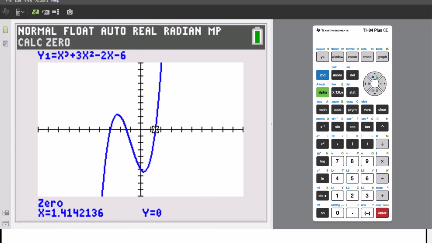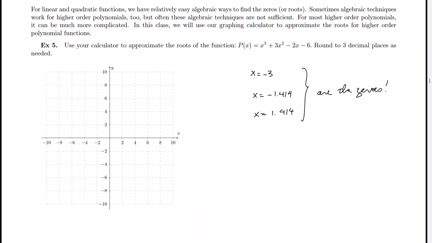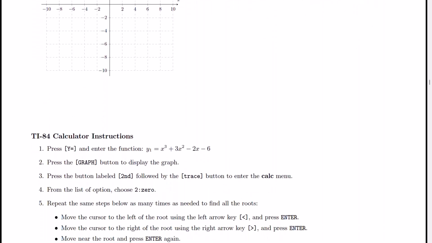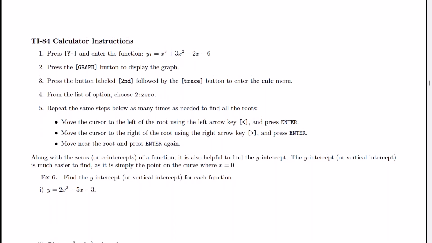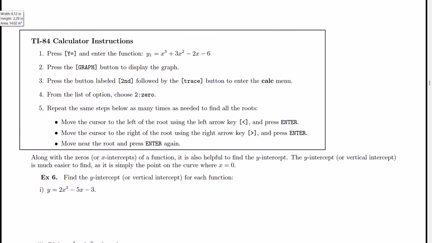Okay, so this is how you use your calculator to find the zeros of the function. You can use this grid that I provided for you here in order to graph your polynomial if you'd like. The steps for doing what I just demonstrated on the calculator are written down underneath the problem. In case you don't know how to do this, or in case you want to screenshot it, take a moment here to pause the video and screenshot this and keep it handy, because some of the problems will get complicated and it will be easier to find the zeros using the calculator.